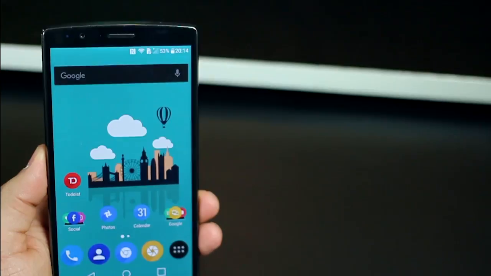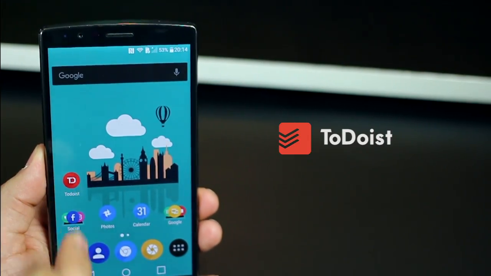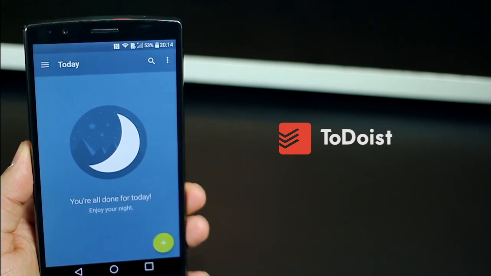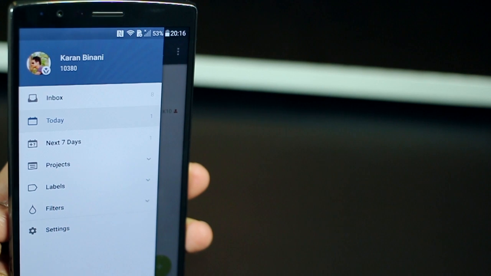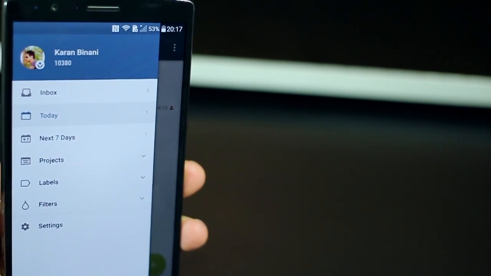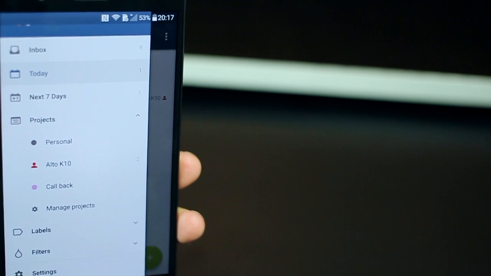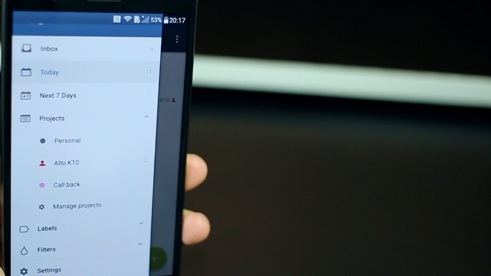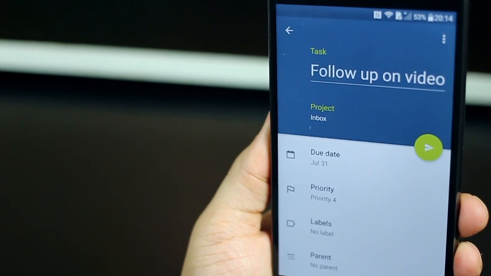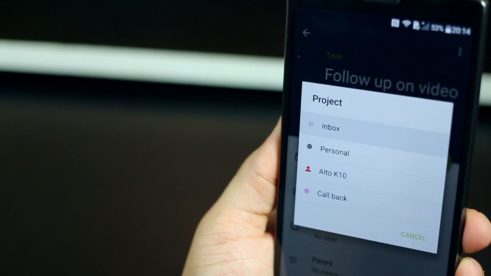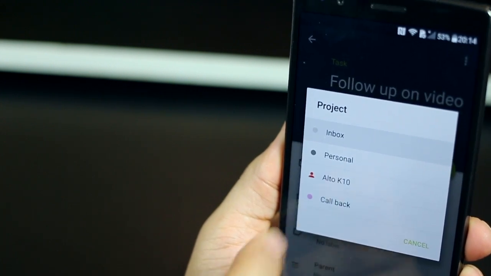If you're someone who's very hardworking and often misses following up on tasks or jobs, Todoist is the perfect app. It helps you create projects and within each project add tasks that you need to finish. You can assign tasks to people, assign deadlines or reminders to finish that task. And it's quite simple. Just type in the task and assign it to a project that you have created. And then you can also assign it to someone who's responsible for it. Of course, they also need to have Todoist installed on their smartphone.